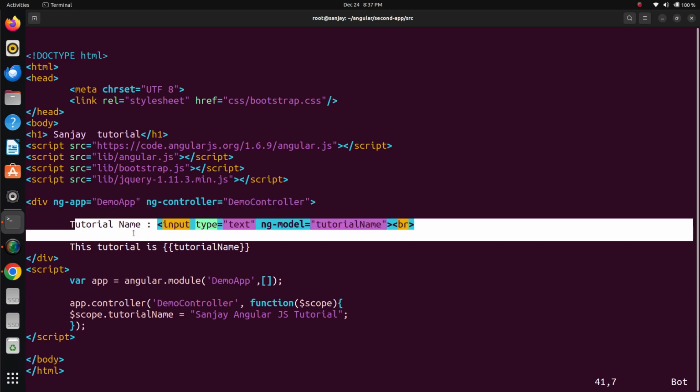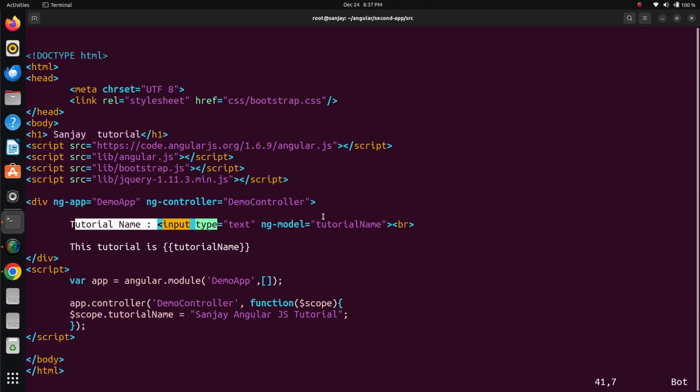Now, the tutorial input text box. This ng means we are dealing with AngularJS. Here is the tutorial name variable. Here ng-app is equal to the Angular module, and demo app is the name of the app. ng is known as a directive.